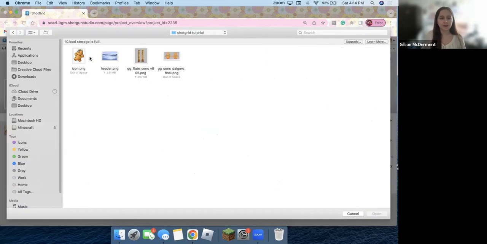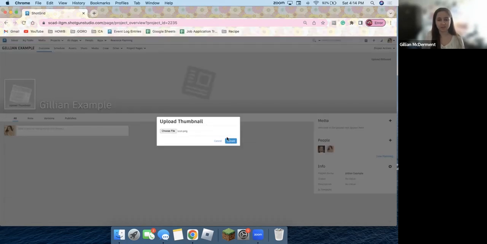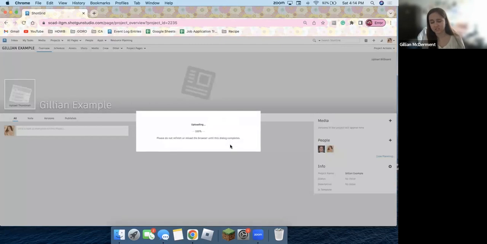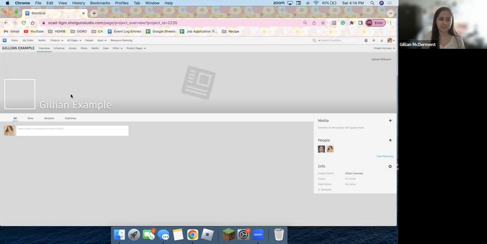I'm going to go to my little box and I got my little icon right here. Just know that this icon is what you're going to see whenever you're looking at your project pages, so make sure it is specific to your project and something recognizable. A lot of things on ShotGrid take a minute for images to be fully loaded, so this is very common. Just give it a few minutes and it'll probably be fully loaded.